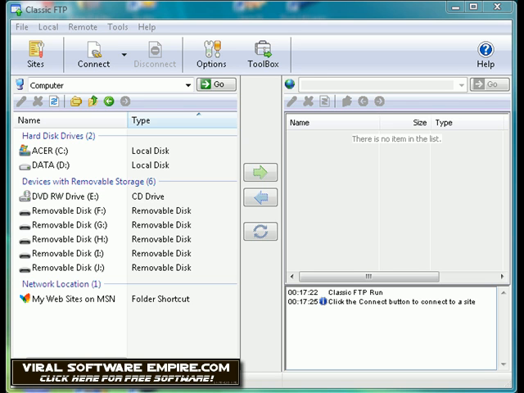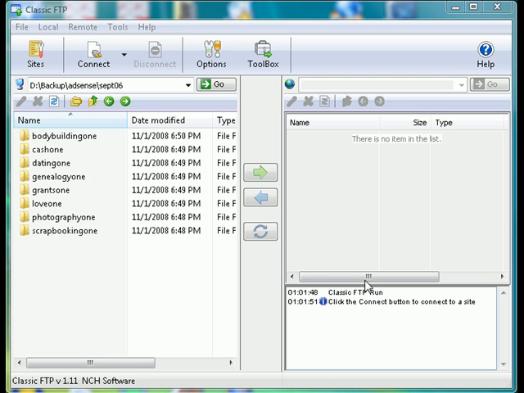Now, the system requirements. Either Windows 98 with Internet Explorer 5, or 2000, or operating system XP, or 2003, or Vista. There are a number of ways to connect to a site. You can use the connect menu item or the toolbar button. You have the toolbar button right here, which will let you connect. If you click it, you will get a list that pops up. Now, right here, this is just for testing purposes. If you have your site listed, it would show up there.